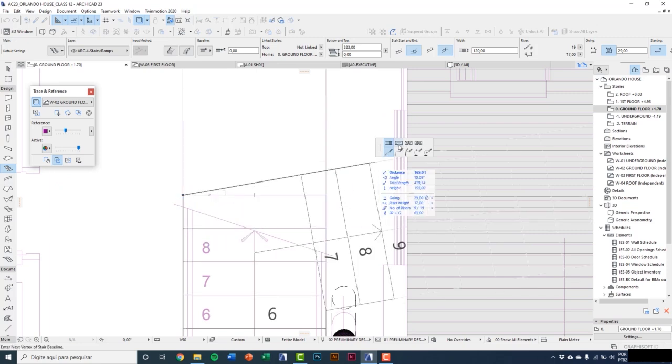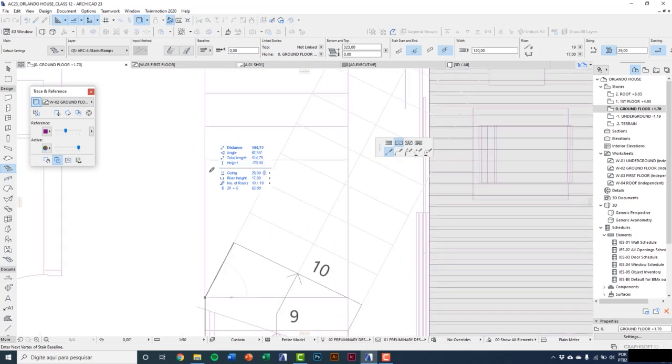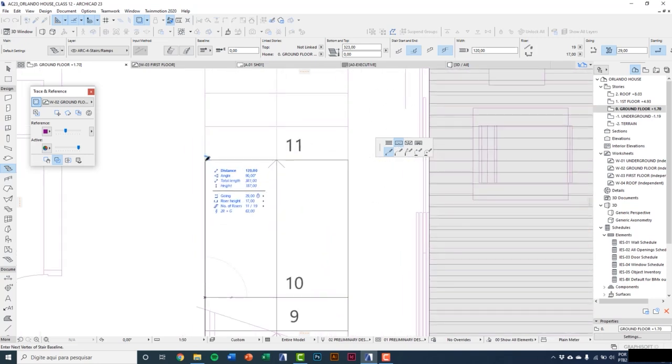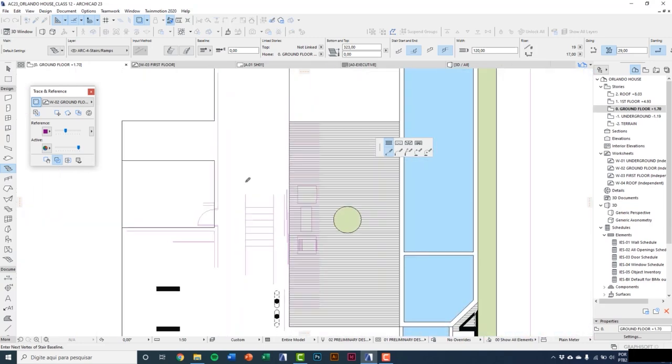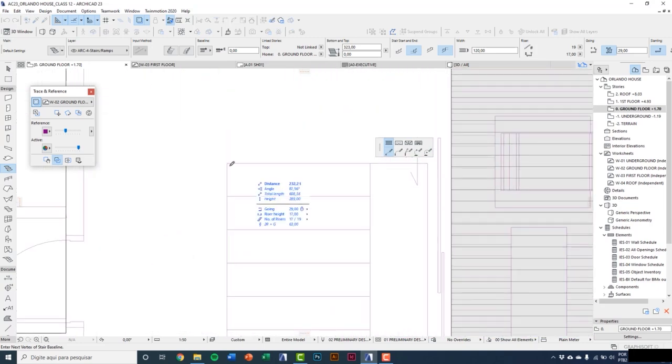Now I need to change on floating palette to landing. Do another click at the end of the landing. Come back to flight. And now conclude with double click.